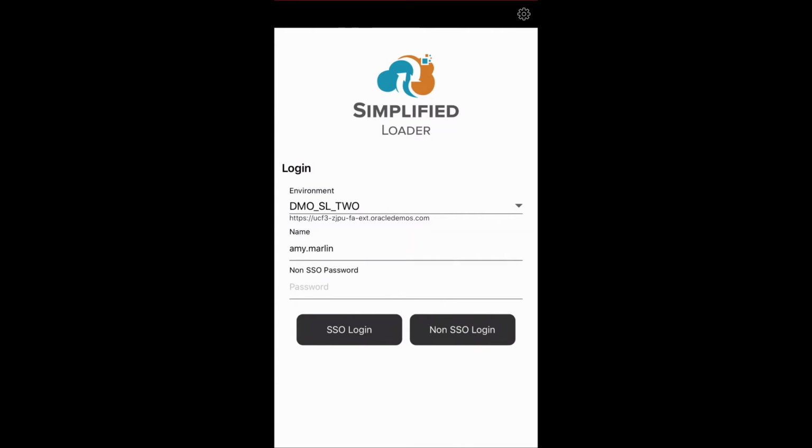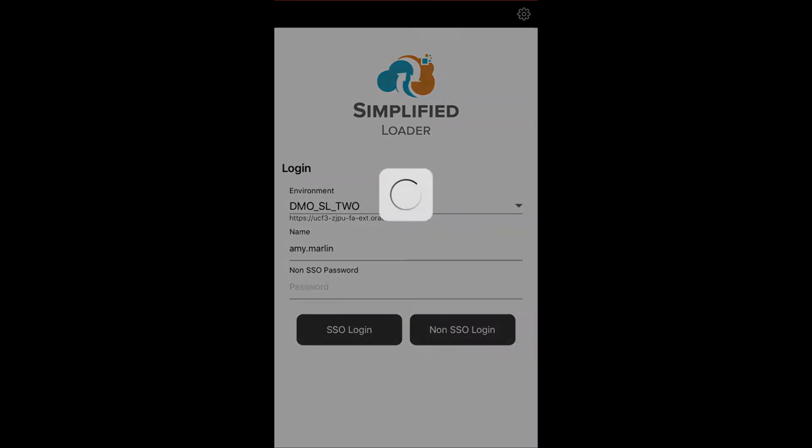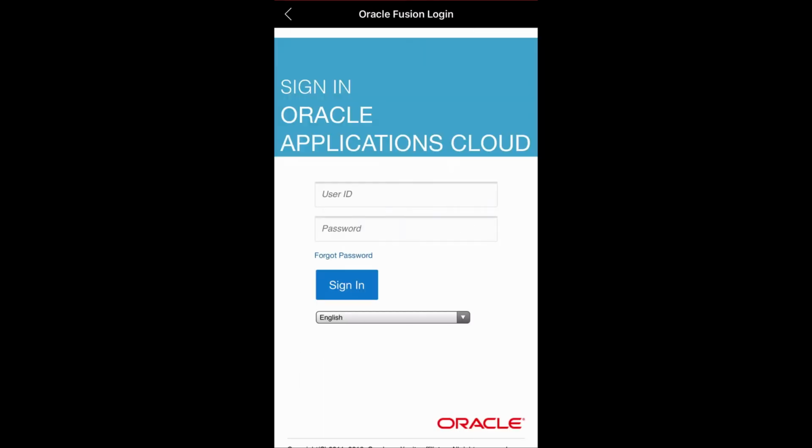When you log in using the SSO method, you will be presented with a web page where you will be able to log into your Fusion application. One thing to note in this case is that we just see the standard Fusion login screen because our setup does not have single sign-on fully configured. If SSO was fully configured for our environment, then we would see a personalized SSO login page applicable for our company. Let's enter our login credentials in the Fusion single sign-on login page and click Submit.